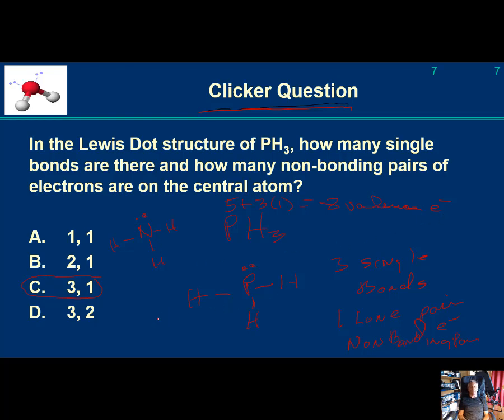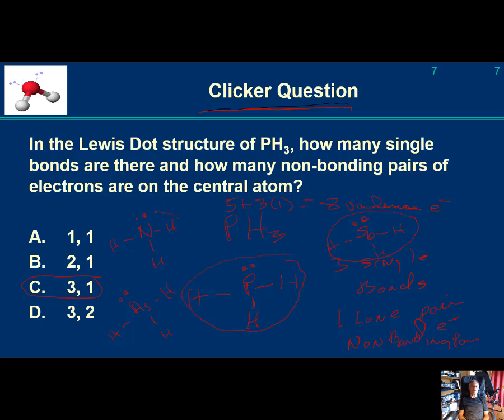If we were to go ahead and draw, let's say, arsine, which arsenic also has 5 valence electrons, we would wind up with this structure. Or stibine with antimony down here, got H, H, H, and a non-bonding pair of electrons. Look at that. They all have the same structure, the same Lewis structure.